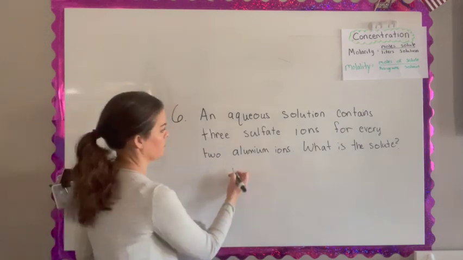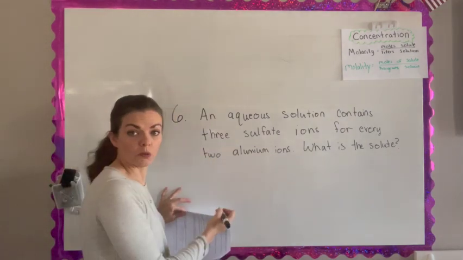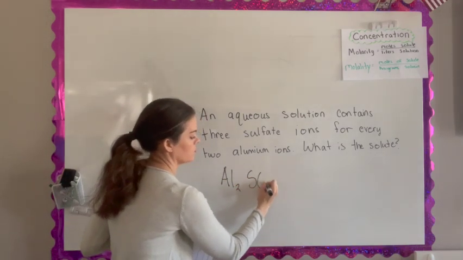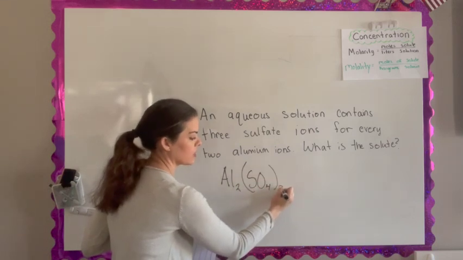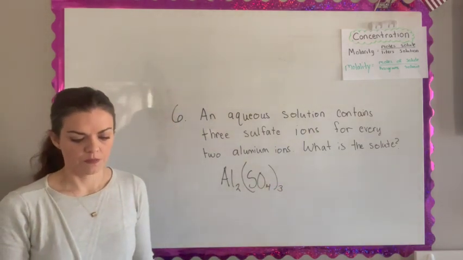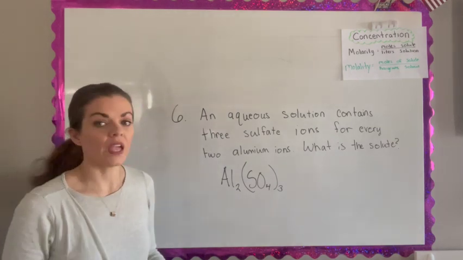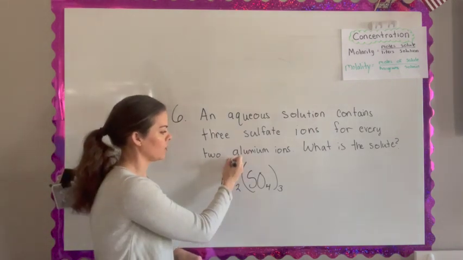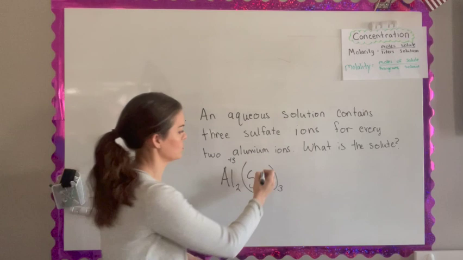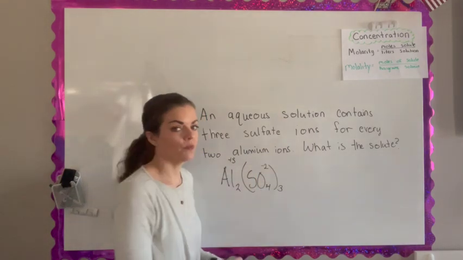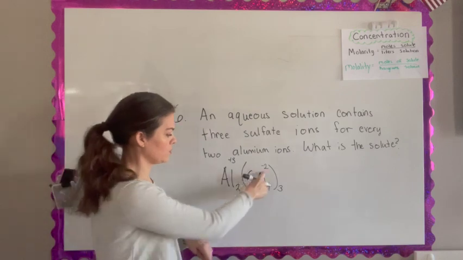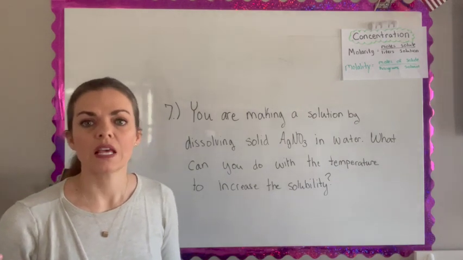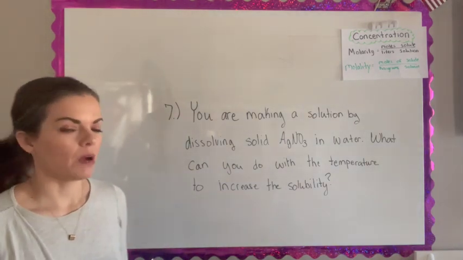And so since we have 2 aluminum, I'm going to do aluminum first because it's the cation or the metal, and 3 sulfates. And if you'll remember, when you have multiple polyatomic ions, you have to put them in parentheses. And I could double check this by checking to see that the charge is balanced out. So aluminum has a charge of 3, and this has a charge of 2. And so the charges, if I did the crisscross method, they check out. So that's aluminum sulfate.